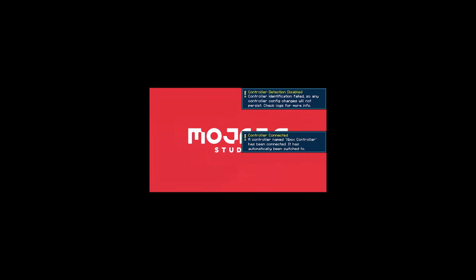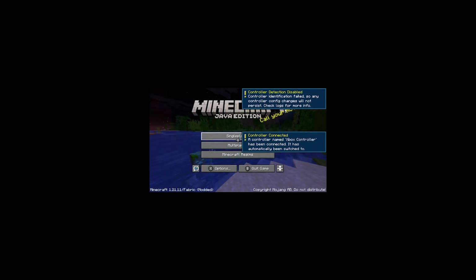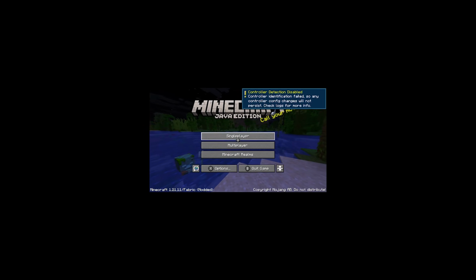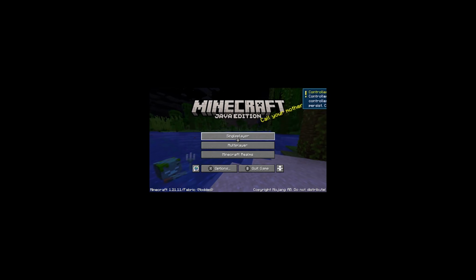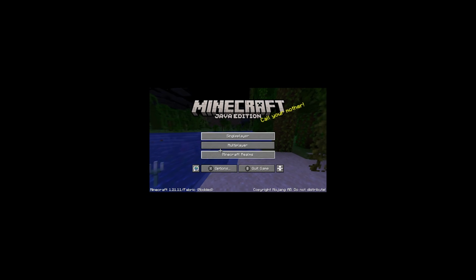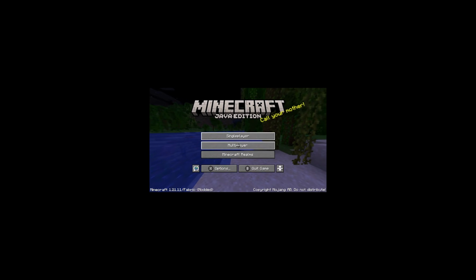Now, at the time of recording this, there are a few known issues with the controller and hitting the view or edit button to change between cursor mode and game input mode. Unfortunately, this will crash your game. This is something that I know will be fixed in future releases, but I've found no issues so far with gameplay despite this issue. If you prefer keyboard and mouse though, there is also an option for you.